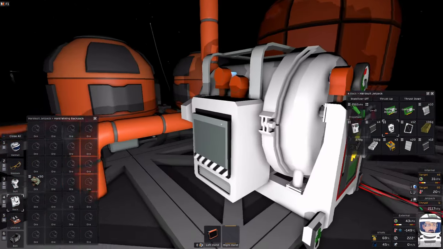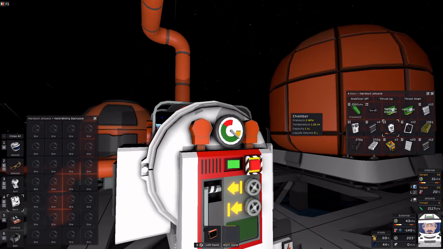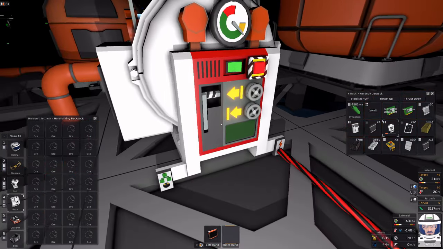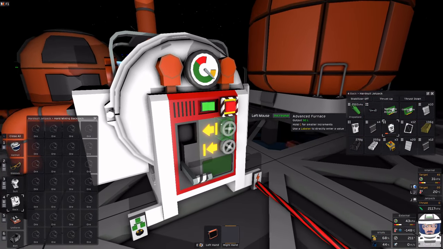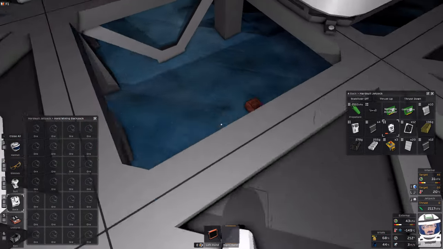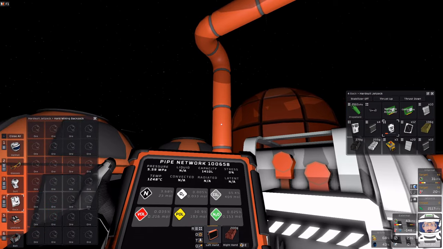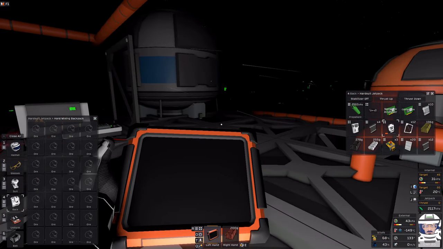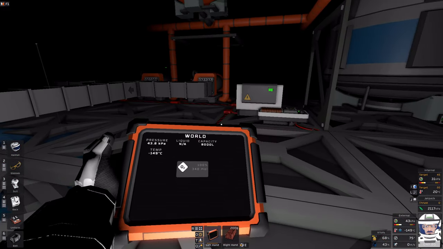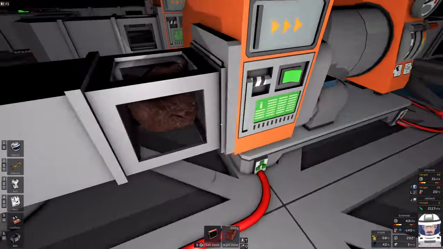So I need to make some stellite glass and enclose that sucker. But basically now I got my own automated furnace. Well, not really automated, I'm still very manual with it.